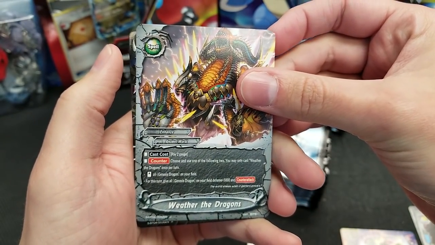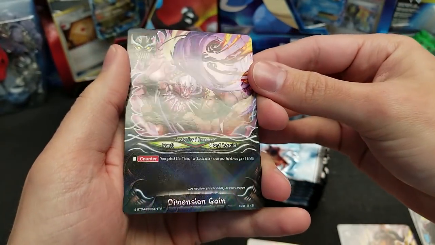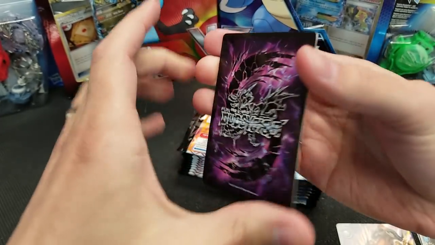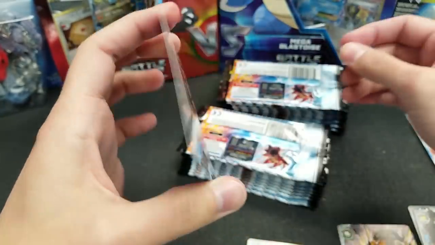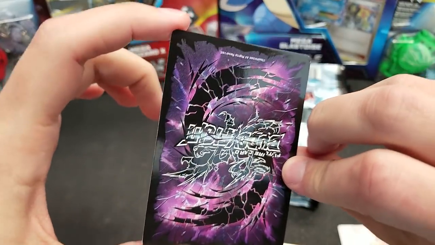And what is this? What is this? I have no idea. It's just a regular rare? Dimension Gain? Is this nothing special? Someone please let me know why it's got a different card back. Is it just because of that world? Is this Lost World? Do all Lost World cards have a different card back? Either way, that looks really cool.